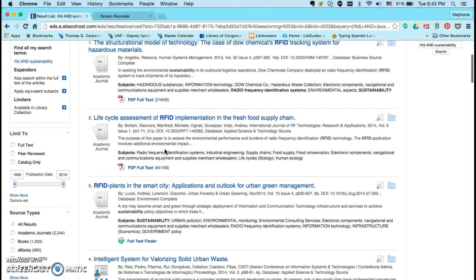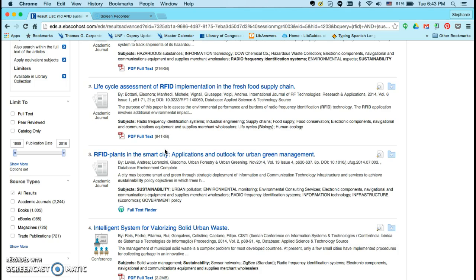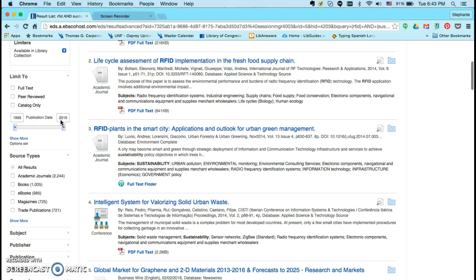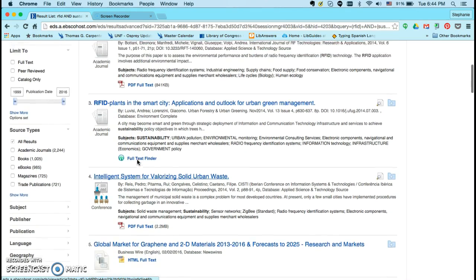Other things you can do to help reduce your volume of results are come over here and look at our limiters. So we already have OneSearch set up to show you things that you have full text access to, whether it's an ebook, an online journal article from one of our databases, or something that's physically in the library.